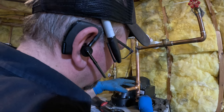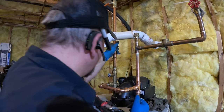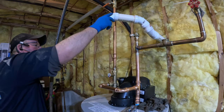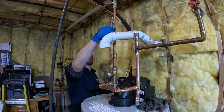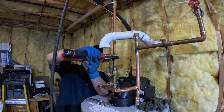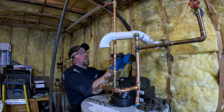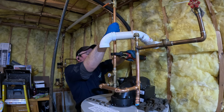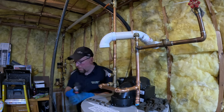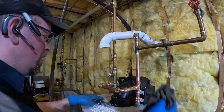Crimped, crimped, crimped, crimped, crimped, crimped, crimped, crimped. Make sure I didn't miss any. And then it was soldered, soldered, soldered. Oh, gotta crimp this guy. See how that one's sitting. Oh, really good actually. Let's see if it's sitting this way. Okay, I believe it's all my crimps. Great. That should be all my crimps.